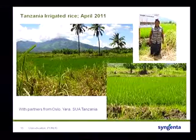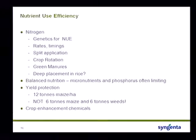Now, we can't give sophisticated solutions to every farmer, but a simple package of technology for this lady here, just crop nutrition and a simple herbicide regime, really helped her create a yield of 5 to 6 tons of rice per hectare, 3 times the national average, and a big profit boost for her.